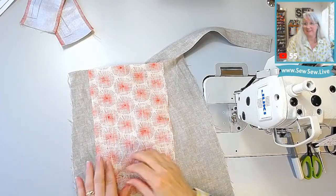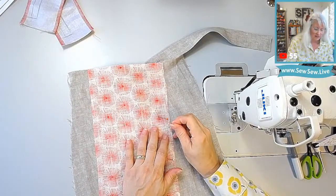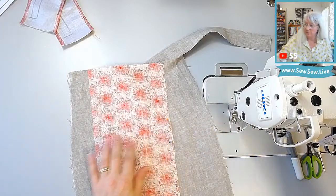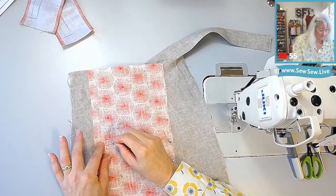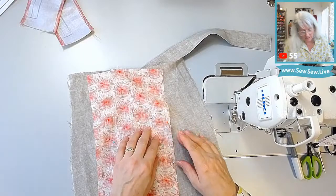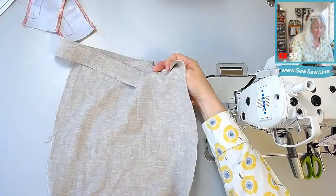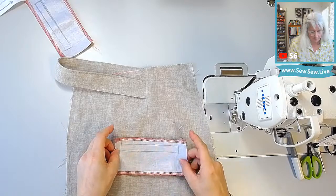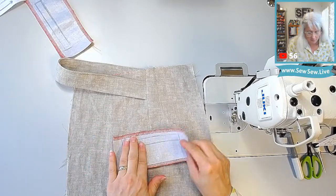Oh, thanks guys. All right, so the last thing I'm gonna do is I'm gonna check to see this, I'm gonna like just pin this box like this, put little four pins in the corners, right? Now let's make sure we're really in that interfacing. I feel like it's a little low. I'm gonna flip it over. And we're gonna put this guy right on top of those pin marks, right? Lining up those boxes.